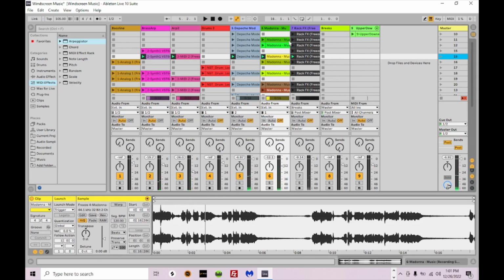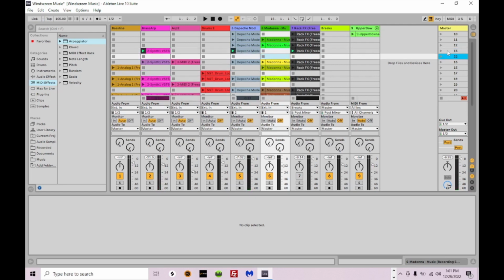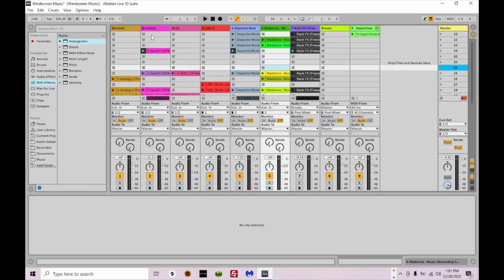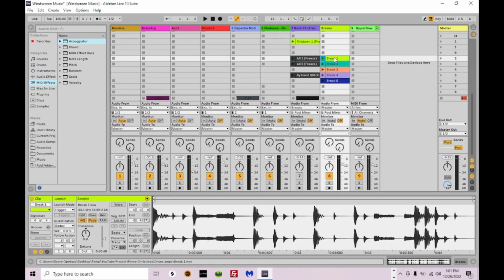Okay, so what I want to do is add a little bit of parts here. Right here at 15, I've got this instrumental part. I'm going to press Control I to add a row, okay? And I think I'm going to add 2 more rows just to give me some room to work here. Okay, I think here I'm going to drop down. I need a reverbed kick. In fact, this will give me a chance to use some of these breaks.